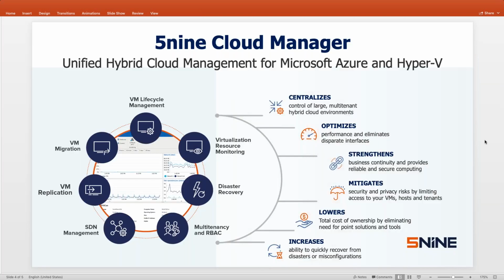As far as Cloud Manager goes, a different way to look at the capabilities is that there are a lot of different modules within Cloud Manager. A lot of our customers tend to use some of the modules, not necessarily all the modules. If you're really looking for a VMM replacement, then you're primarily focused on the Hyper-V management side of the platform. If you're looking for a backup capability that does enough for you, then you're looking at our backup and recovery capabilities. If you're looking at how to get to SDN, a recently added module is our SDN management feature set, which Rob will walk through as well. And so that capability exists.